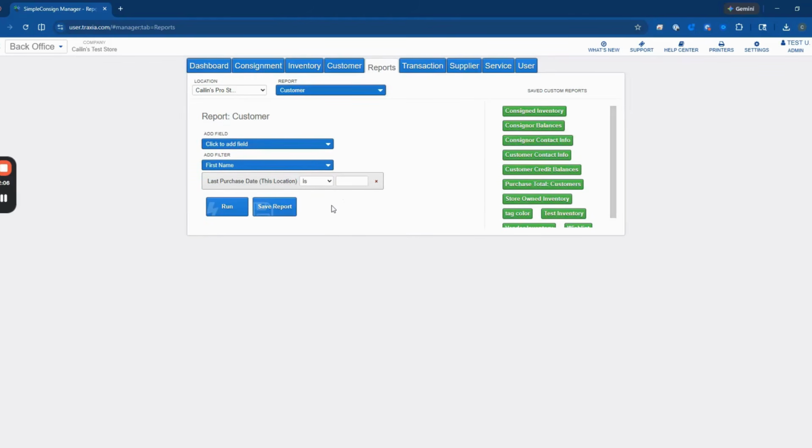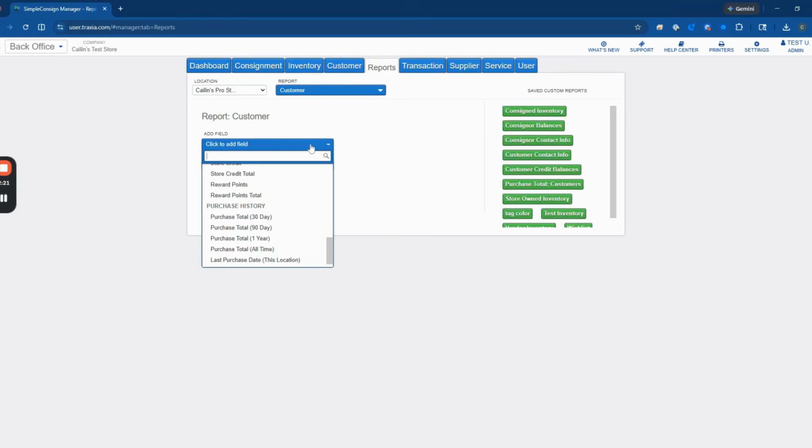This will allow you to build marketing lists for customers who've purchased recently, or for those who maybe haven't purchased in a longer time period, so that you can accurately market to people based off of what your goals are. So this is surfacing new information for you. It's a more fine-tuned way of doing your filtering rather than using the purchase total for 30, 90, a year, or all time. This allows you to pick a specific date. Have they made a purchase with us since then?